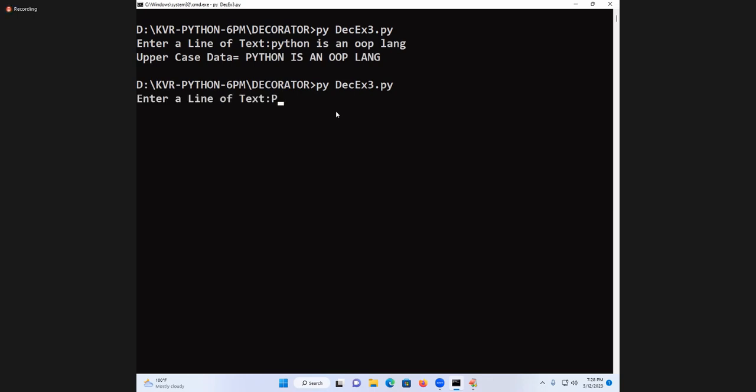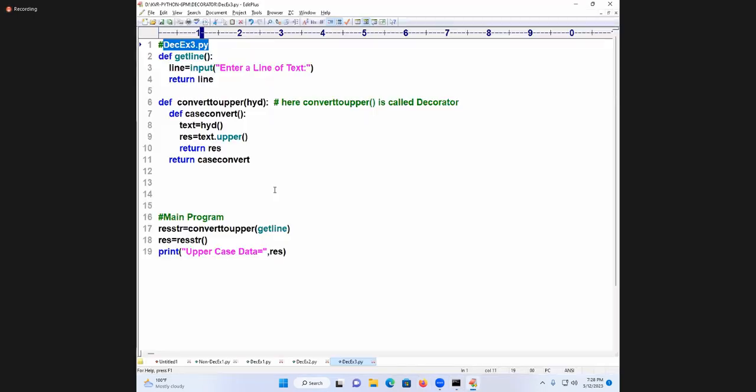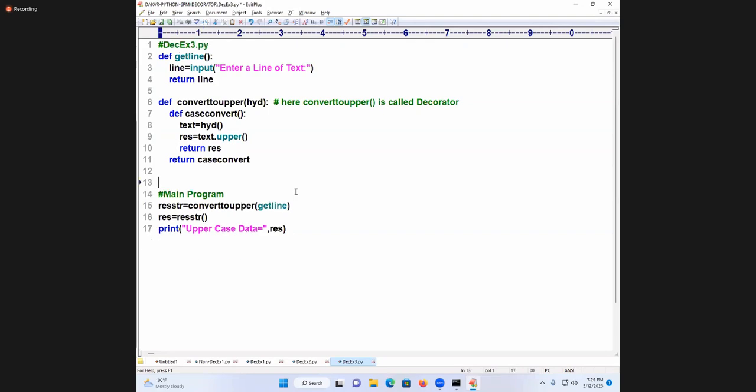Everything is converted into uppercase. Important. Got it? Pradhan, Dinesh Pradhan, Naveen, I hope you got it. Got it, Pradhan?